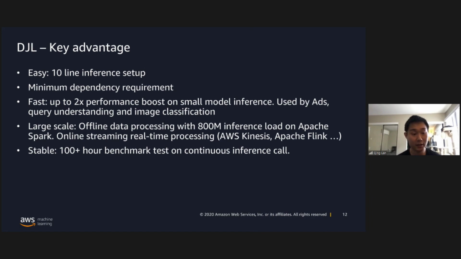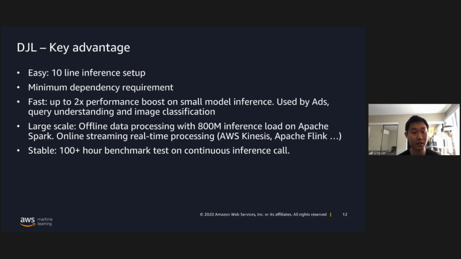Deep Java Library has also been applied at very large scale. We have teams running Deep Java Library with Apache Spark on a very huge dataset, more than 800 million records, and it can do the offline distributed inference in just 6 hours. Deep Java Library also supports online streaming. That's also thanks to Java, because most of these kinds of packages are implemented in Java.